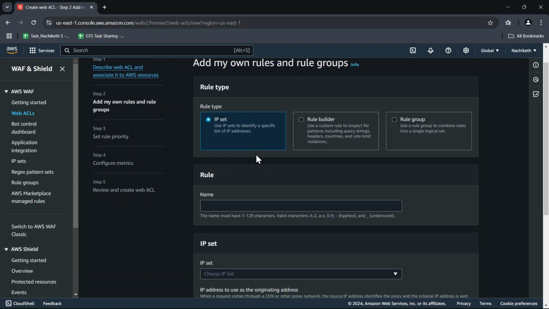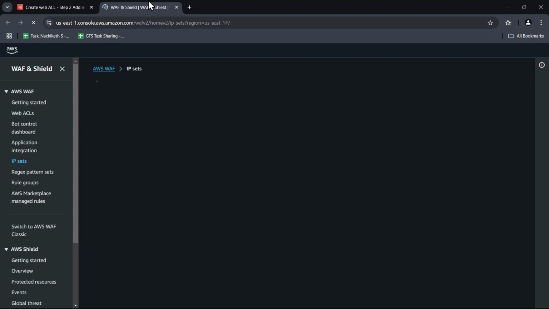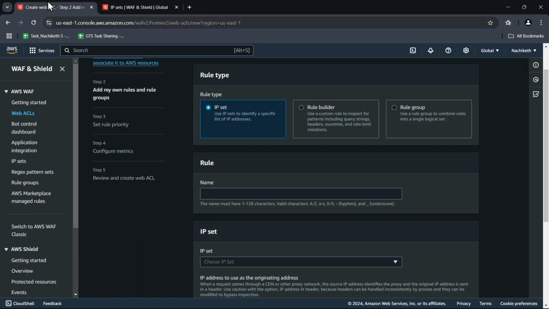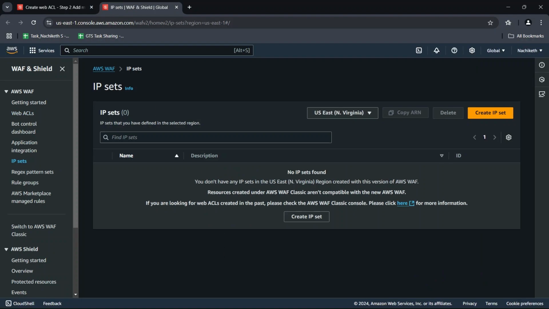For the IP set, initially you need to come here and create what kind of IP range you want to allow or block, and set it up here. Then the same can be accessed here. Whether you want to allow, block or count, or, before logging, require the user to enter a captcha to verify they are human.